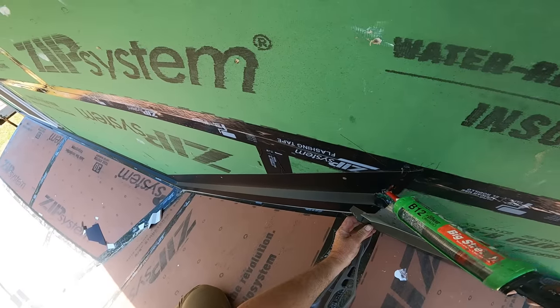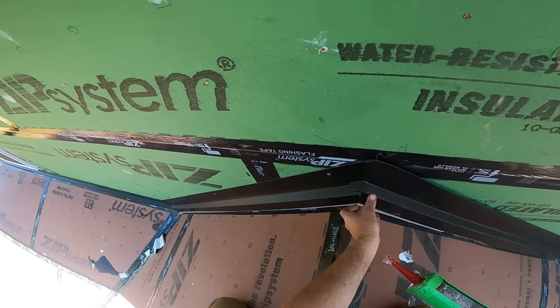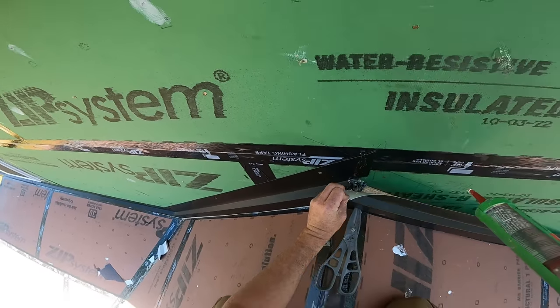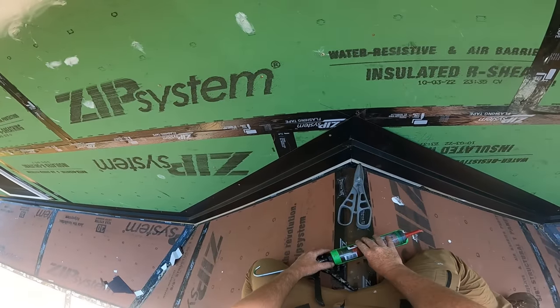Where's my board? Last bit on top here. I'm gonna have it lapping over that and lapping over that. And right there, I'd say is the weak spot. So I'm gonna lay it to it until it squeezes out. I love it.